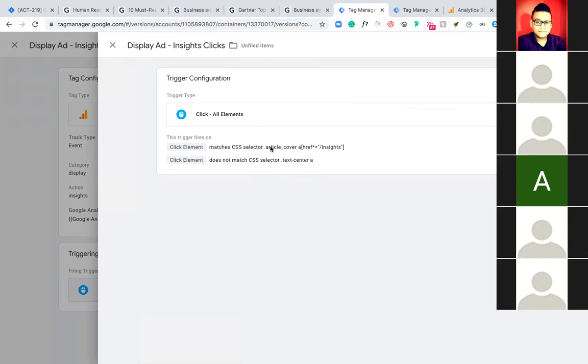The first selector, though, is using the article cover that we replaced, but it's actually using two types of selectors. It's using a class selector as well as an element selector, which has an href that contains insights. So this syntax is using regex within a class selector. It's a little complicated, and it's possible to break it down into separate selectors, but this is also quite efficient.